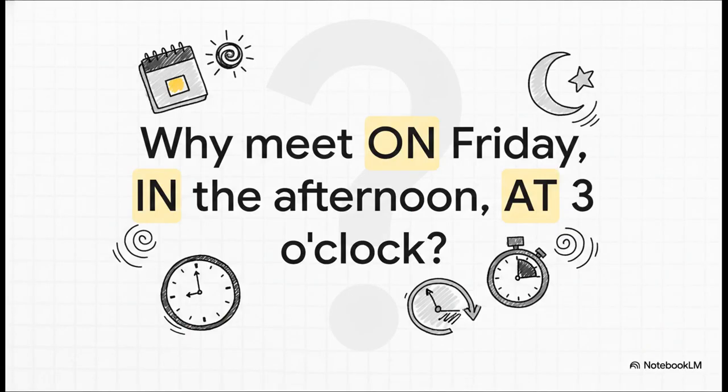Have you ever stopped to think, why do we meet on Friday, but in the afternoon and at 3 o'clock? It can feel completely random, can't it? Even for people with a great vocabulary. But believe it or not, there's actually a super simple system hiding in plain sight. And today, we're going to unlock it.